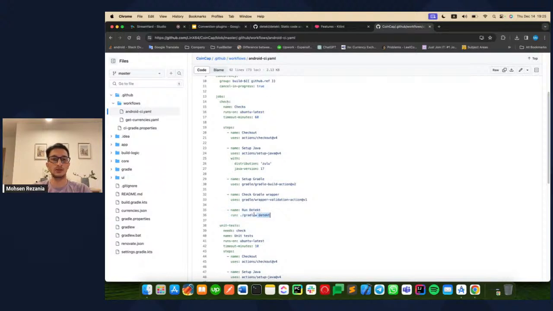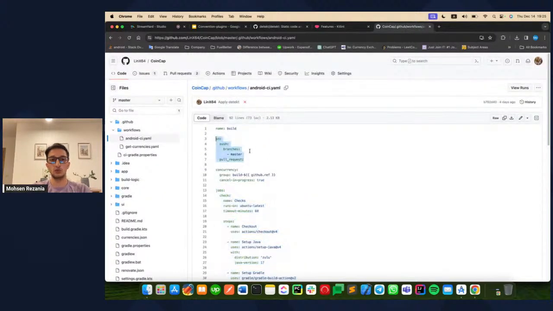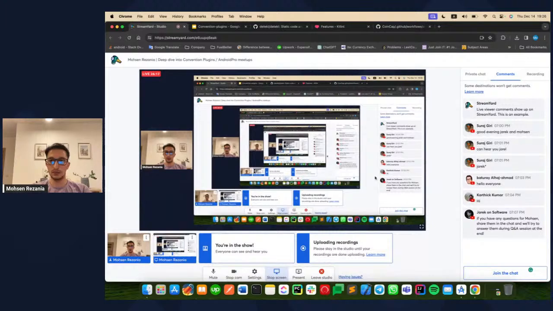This script is going to run Detekt once we are pushing something. With this rule on push branches master, if you are using master or if you are using develop, you can just change it to develop. And whenever you create a new pull request, it's going to run Detekt on that pull request as well. So we can combine that here as well, just as an idea. I think that's pretty much it from my side. So let's hear the comments and questions.